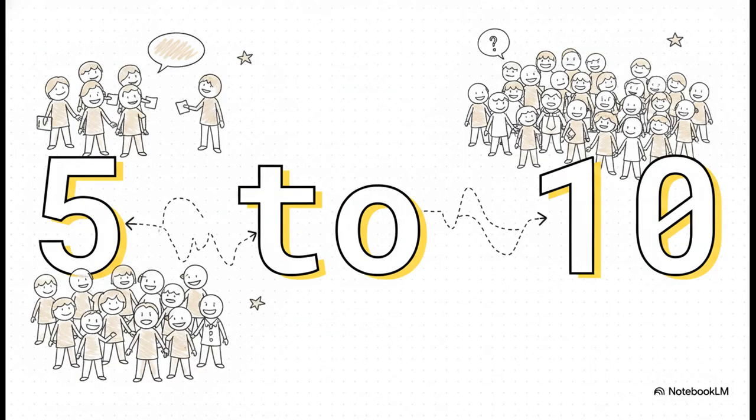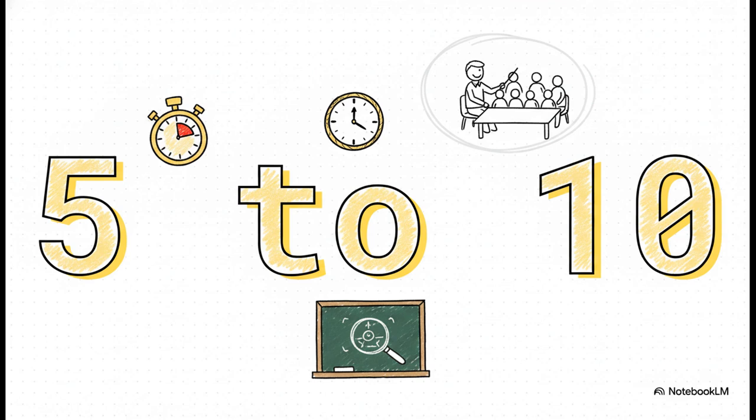But just how much reduction are we talking about? Look at this number, 5 to 10. In micro-teaching, the student-teacher isn't facing down a daunting room of 30 or 40 wild kids. Not at all. They're facing a highly controlled, incredibly small group of exactly 5 to 10 learners. And those strict constraints don't stop there. 5 to 10 is also the exact duration in minutes. 5 to 10 students for 5 to 10 minutes.